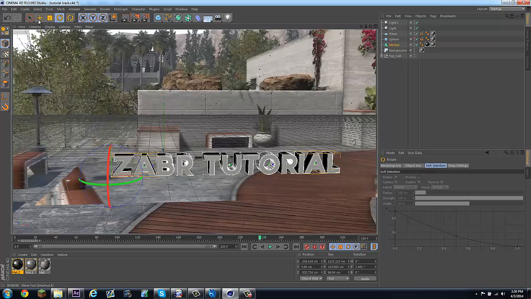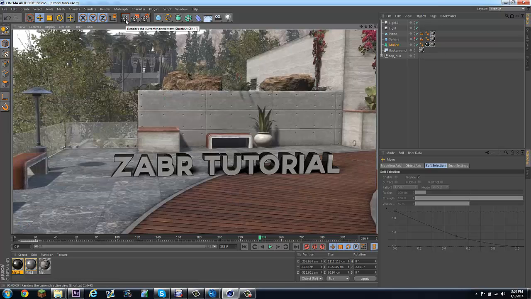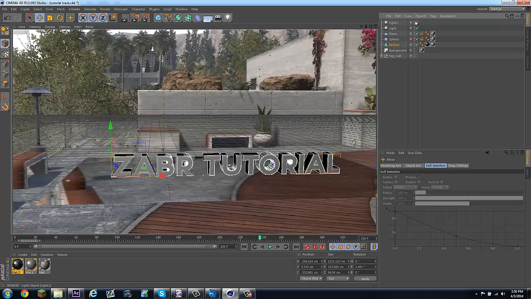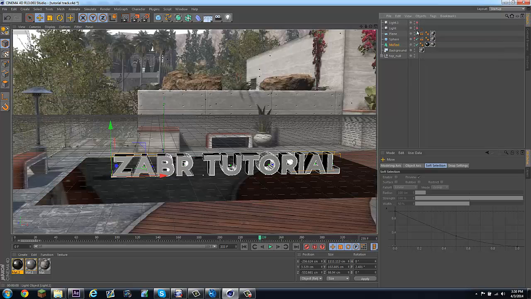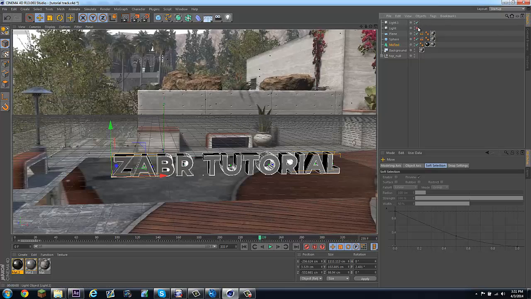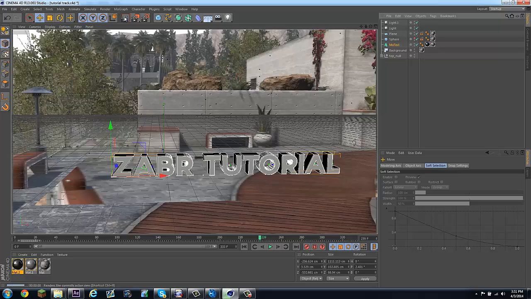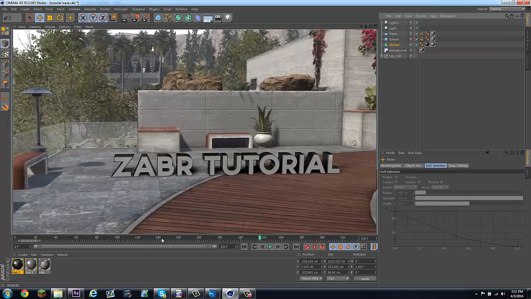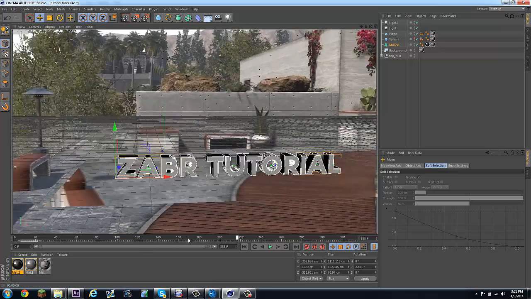Might move the text back down. I kind of liked it before. There we go. I think that looks better there on the ground like that. But as you can see, there's shadows, and without the shadows here, I'll take that off. It just looks really plain and disgusting, but when you turn them back on, there you go. The shadows make it look real, and it looks nice, like I say.